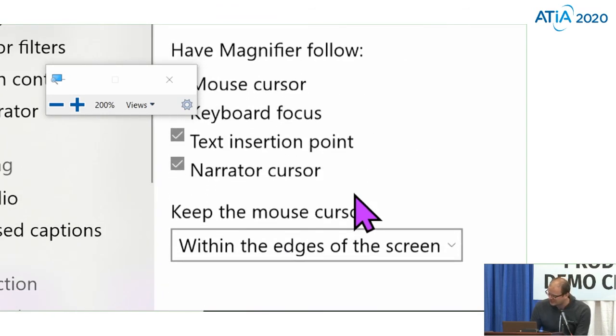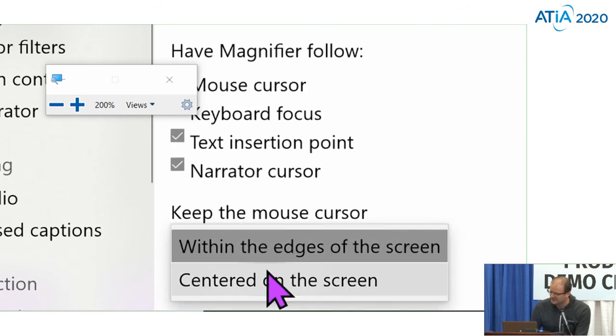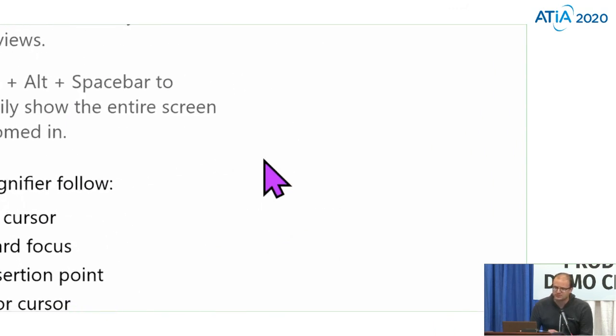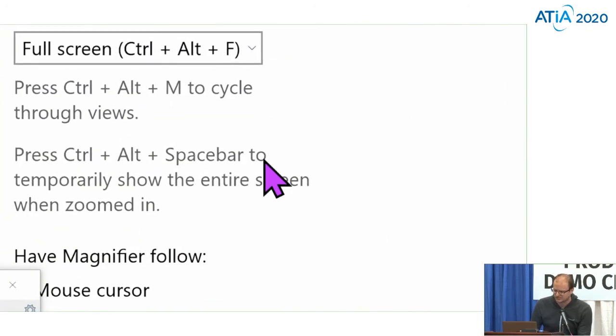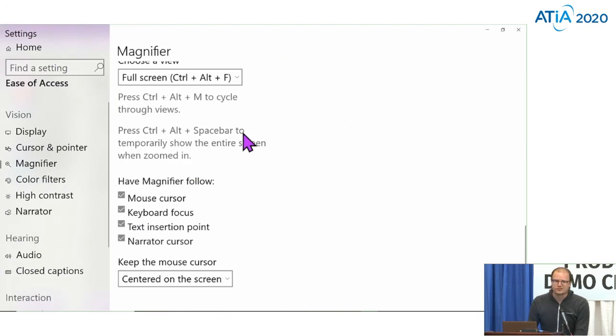And so what I can do now is I can actually keep the mouse pointer centered on the screen. This helps for two big reasons. First, no longer is the screen moving, the mouse pointer is moving everywhere, and that's great for me, but I have friends with peripheral vision loss. And so for them, now the mouse pointer is stuck right there in the middle of the screen, and it's much easier for them to use the computer. Those are the three I wanted to show.